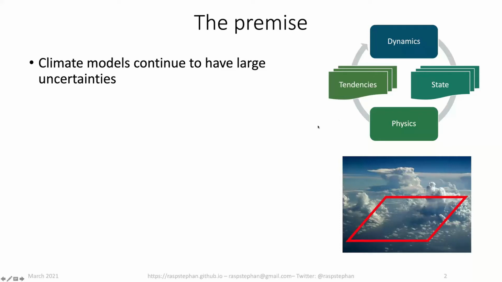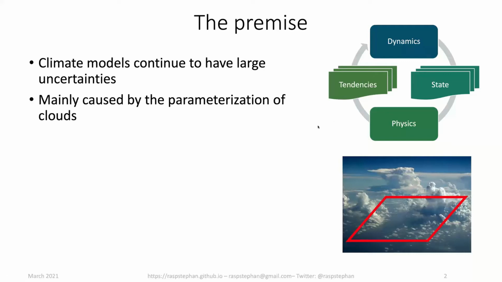Now, people have looked into why we have these uncertainties, and they really pinpointed down that it is the parameterization of clouds that causes a large chunk of these uncertainties. Now, you can appreciate why clouds would be so hard to approximate. If you just look at this image, all of this nonlinear complexity, and so we really struggle in there, even though cloud parameterizations have become more and more realistic, they keep having a large uncertainty.